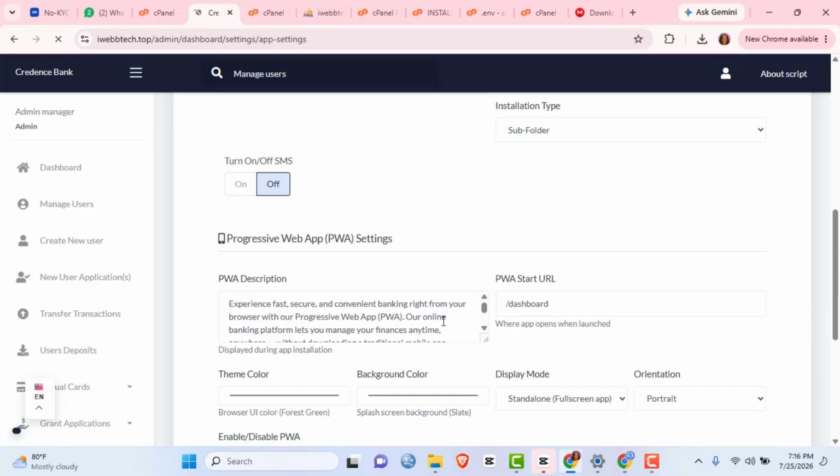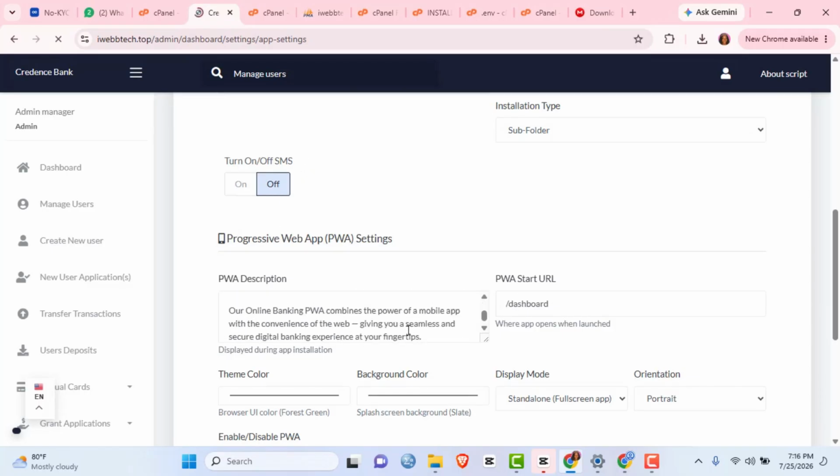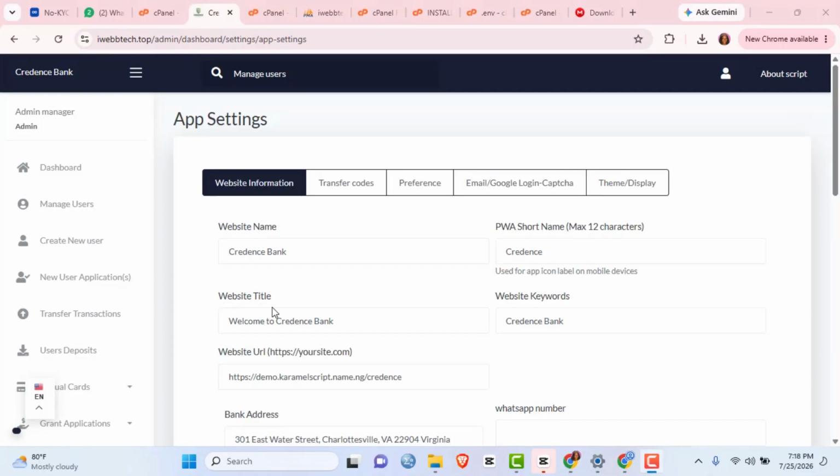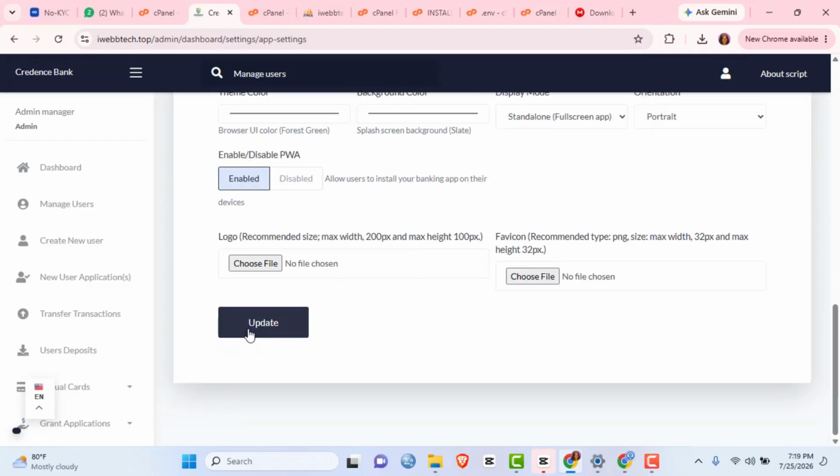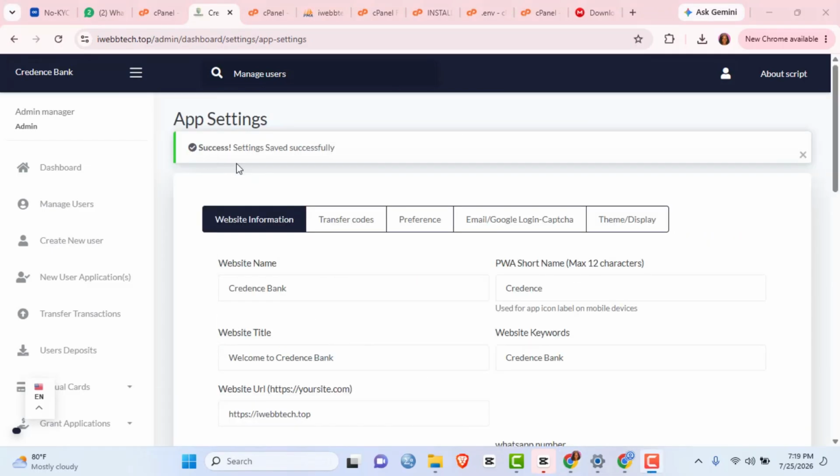For this website URL, let me enter my own website URL. After you fill up everything right here, you click on update. As you can see, success, settings saved successfully.